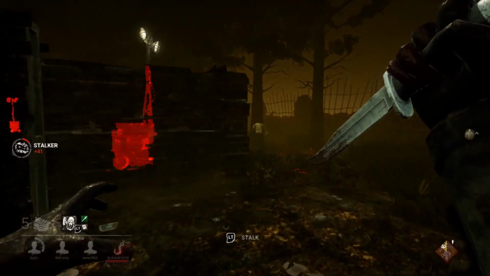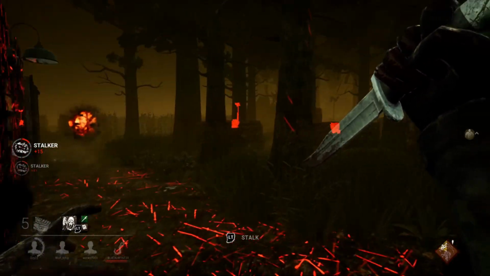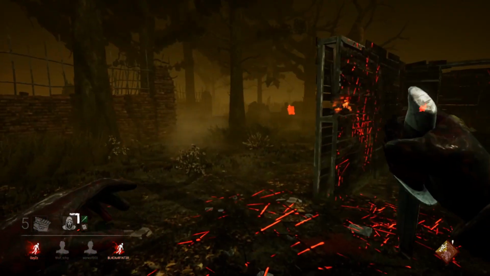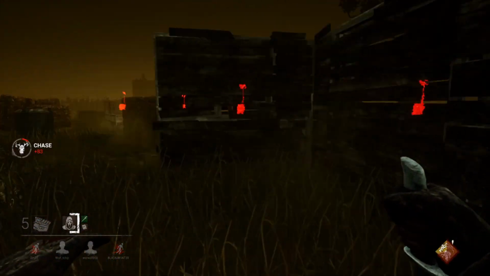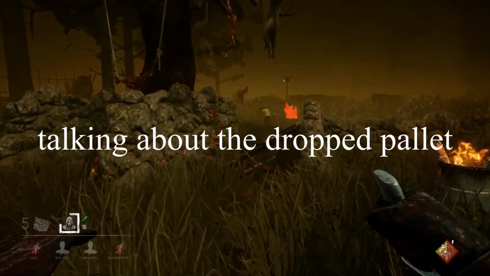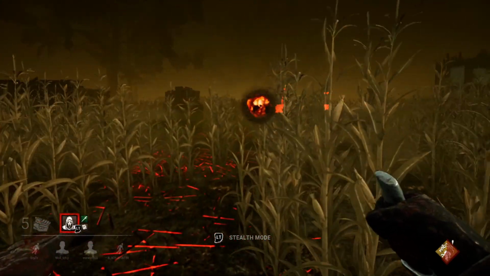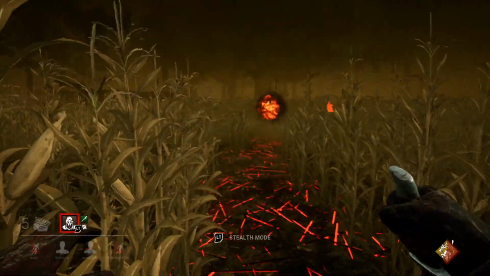Hey, what are you doing? Hello? What? I'm sorry, but what? Which way do you run? Why? I don't understand. Why would you do that to yourself? Buddy.